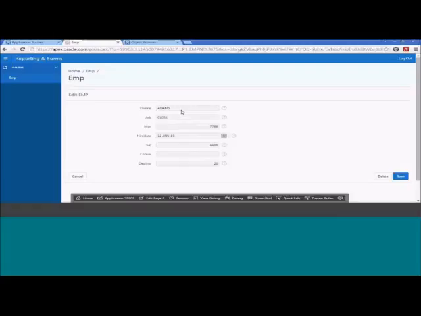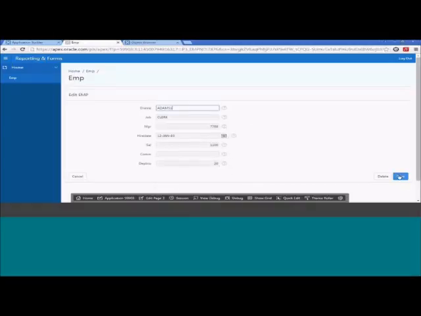And if you want to edit, since we created a form and a report, this is the form, and whichever field is editable, it is going to be coming up. And date, it has already recognized the date field, and it has given the calendar pickup, LOV. Automatically, it has done that.